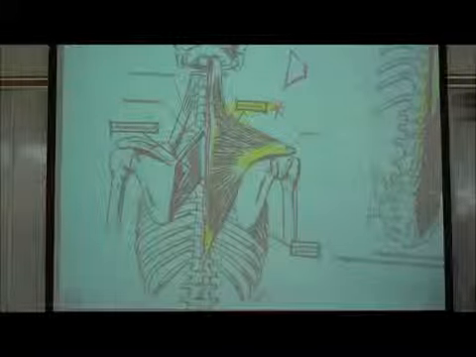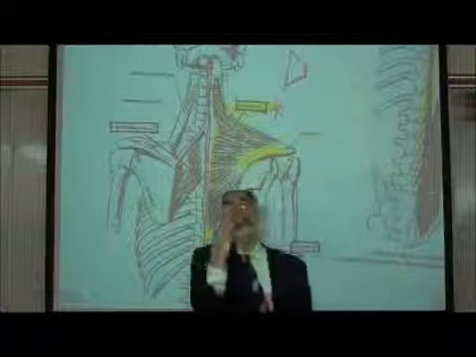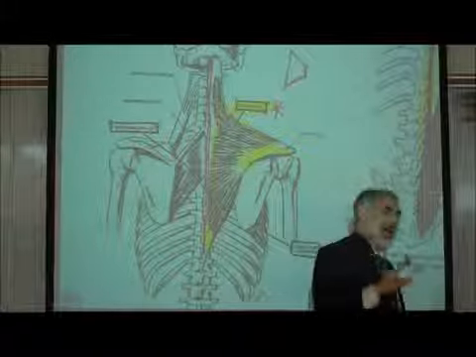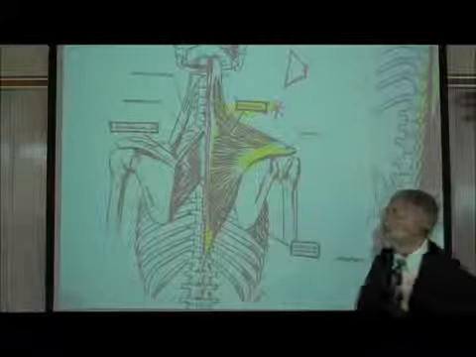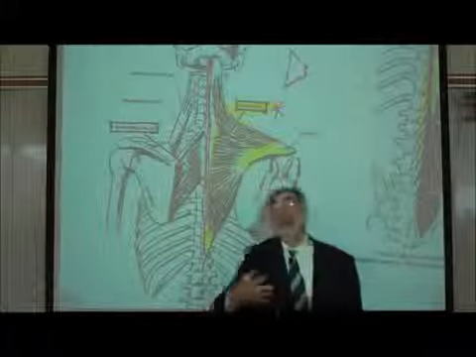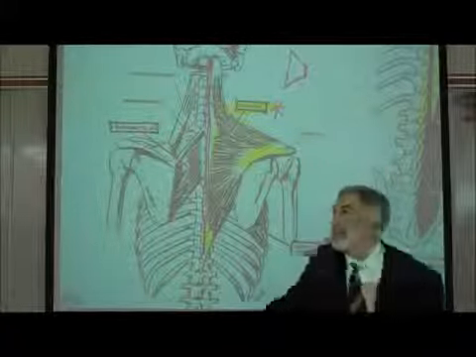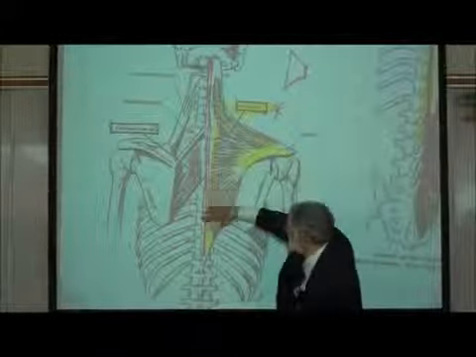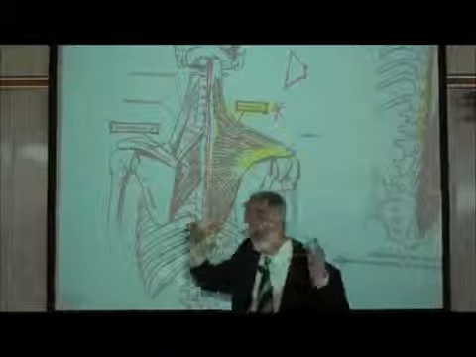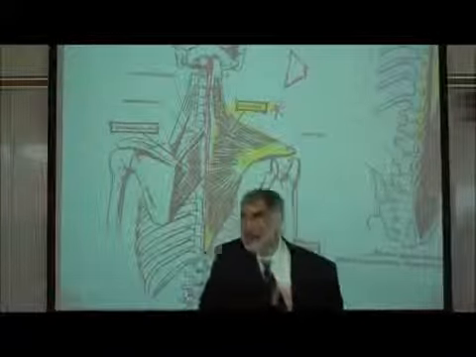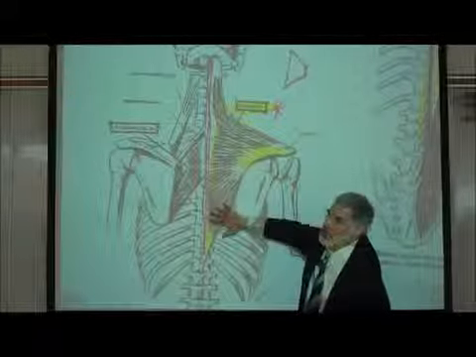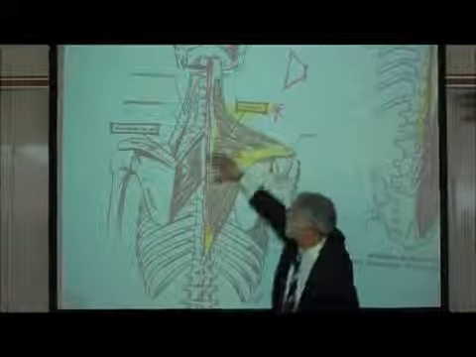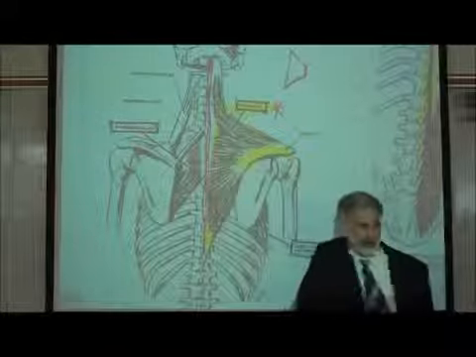Now, in the cat, this trapezius muscle appears as 3 separate muscles. In us, it looks more like one muscle. However, even though it looks like one muscle, there are actually 3 nerves that control the trapezius. So in fact, there is really an upper part, a middle part, and a lower part of the trapezius. In the cat, you really see the upper, middle, and lower part. And in us, even though it looks like one muscle, we can control and make just the upper part contract, the middle part contract, or the lower part contract.